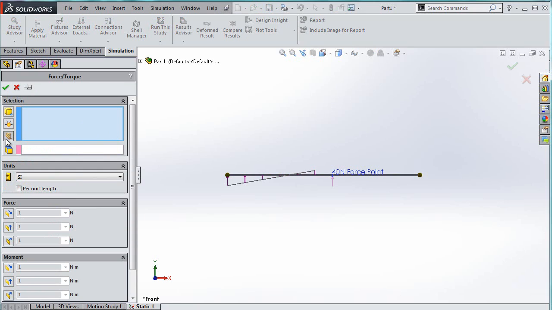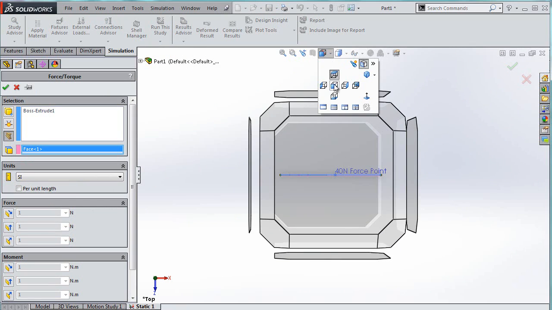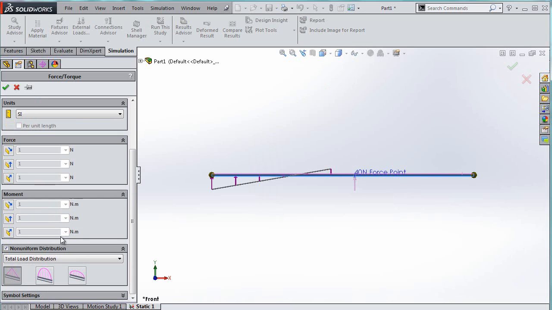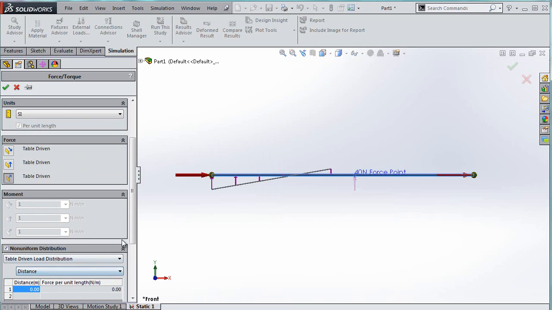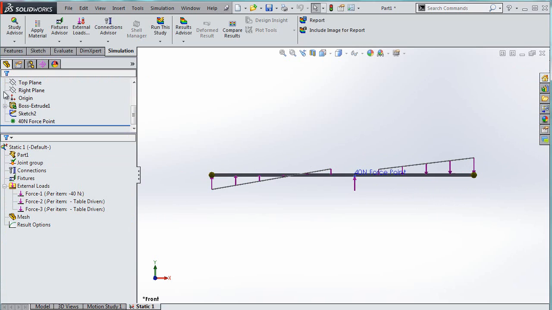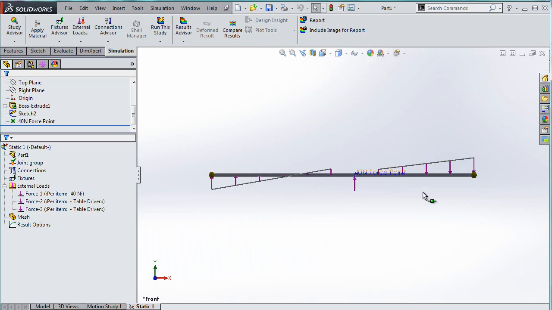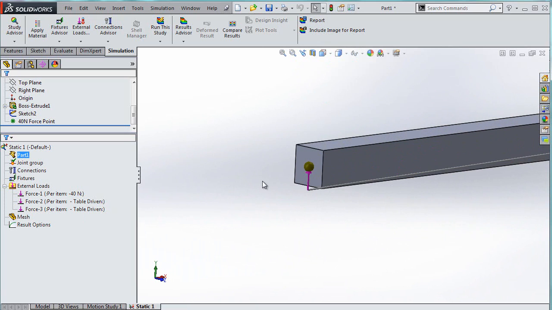I'm going to add another force. Again, click beam. Click the beam. And then I want the specific face, so I'm going to make sure I'm looking at the top. Now I'm going to make sure I'm looking at the side again. Per unit length. Non-uniform distribution. Table driven, and distance. So now for my distances, right at the zero, it's at 45. And whenever I go 4 in, it was at 15. And this is on the correct side, but for some reason it's upside down again. And that's weird, because whenever I did this before recording the video, it was not upside down. But basically the idea is now you can see where those forces are looking like on that beam. And that's really actually kind of cool. So then the last thing I want to do is I want to come over here and make sure that this end is fixed. Otherwise, if I try to run the simulation, it's just going to push down the beam and it's going to rotate into oblivion.